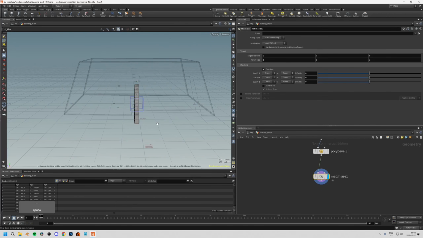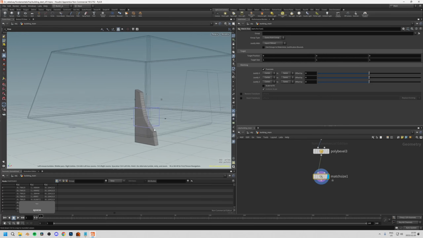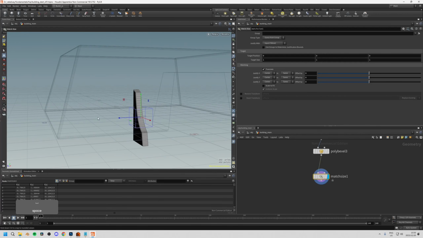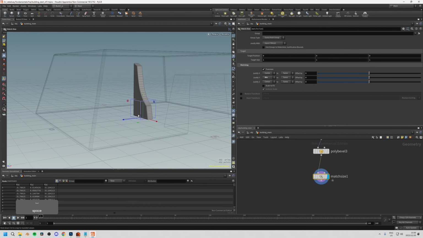What I want to do now, instead of having it dropping out the bottom of the grid, is align it to the bottom of the grid. There's a justify X, Y, and Z, and I can justify by a certain bunch of parameters. If I do minimum, that will basically push it up to the top.